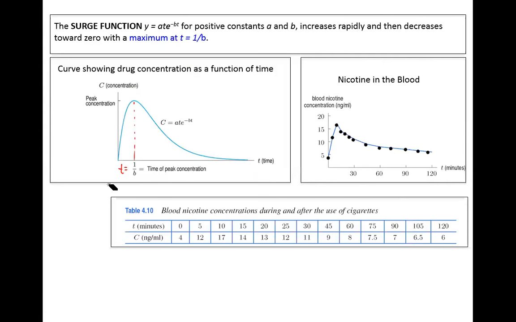And this is, of course, like the amount of medicine if we take some medicine. We do have the peak of the concentration, and then, of course, the amount of the medicine is decreasing, but we do have that peak. The time of the peak of the concentration is always the reciprocal of the coefficient b. That means that's another function that we can look at quite fast.